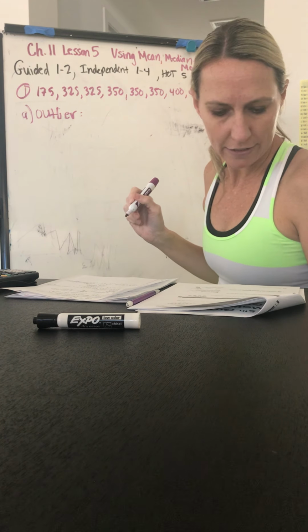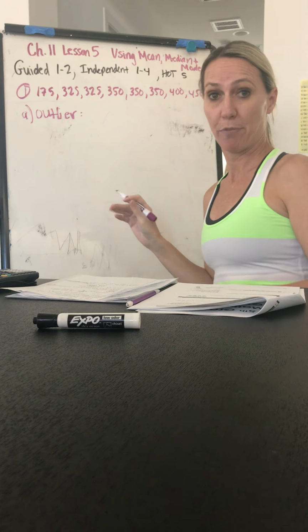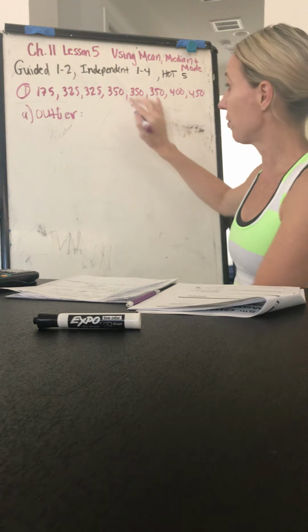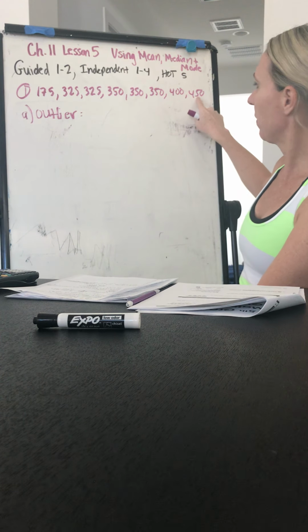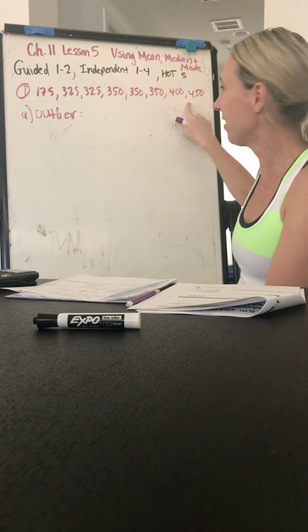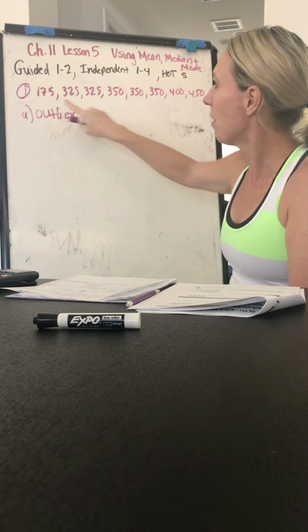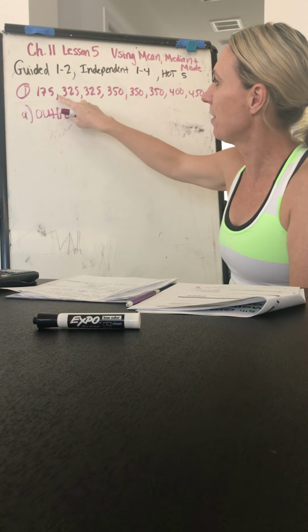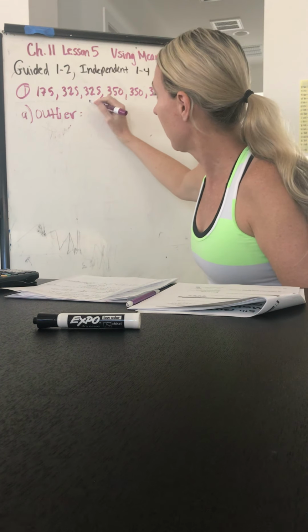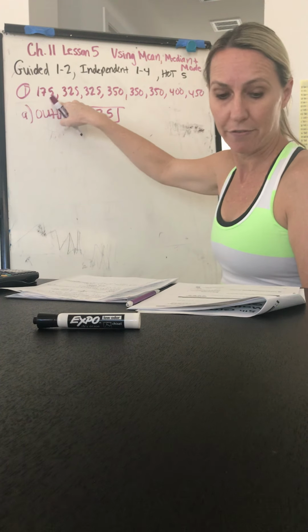Okay, the outlier, it says identify the outlier. So if we look here, again, we're looking for a number that's an extreme value, either really small or really large, once your data is in order. So here, between 450 and the next number, do you see how there's only 50 between those? So that's not that far. Then between 400 and 350, there's only 50. But if you look over here, between 175 and 325, that's 150. That's pretty far. So my outlier here is the really small number, which is going to be 175.